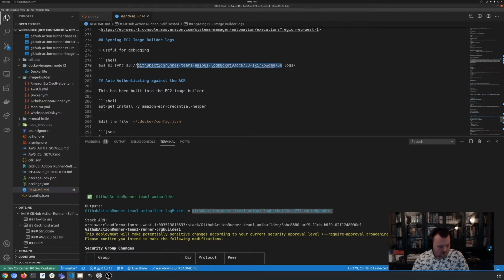So I'll replace this S3 location with our new bucket, and we'll run an AWS S3 sync.